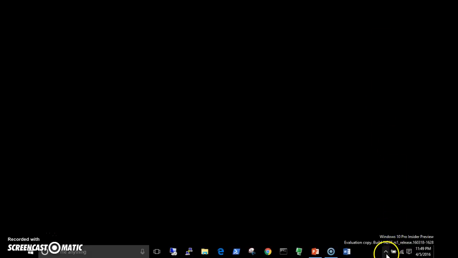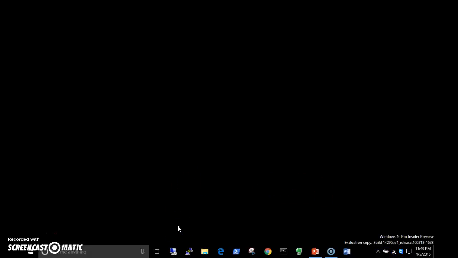If you see this little up arrow here, if you click on that, this shows all the other programs that are currently running on your system. You can always right click on them, and sometimes you can exit them out so they're no longer running. If you don't want them hidden, you want them down here, it's just a matter of clicking on it and dragging it down, and now it'll be down here and not up here in the hidden ones.